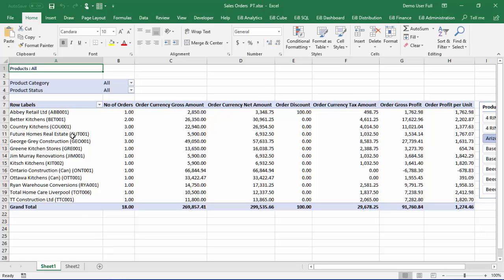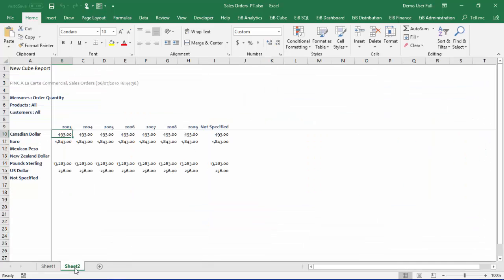To do that, you have to have one pivot table and at least one EIB report here. So you can see we've got an EIB report here. And one of the things we had in a la carte 2.15, but we've extended in EIB Analytics 2.18, is you could always link together multiple a la carte EIB reports. So if I had one report here and another report here, and I wanted to link the queries based on products, so as I change products in one, it changes in another, then I could do so in 2.15.